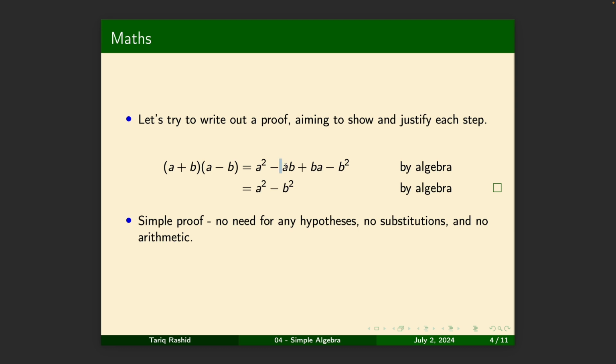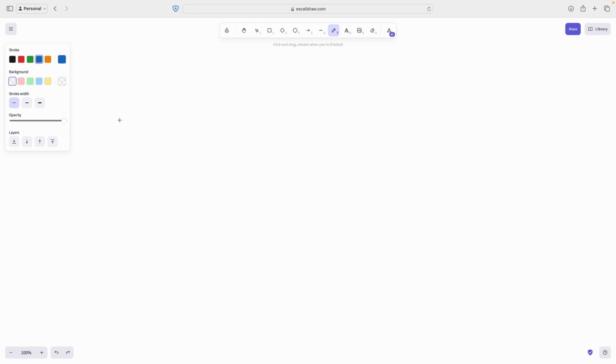So this and this cancel out. Let me draw a picture there. So let me write that out. (a + b)(a − b) equals, let's do that one first, a squared, that one, minus a times b, and I'm strictly doing it in this order, so a times b. So we've done that one.